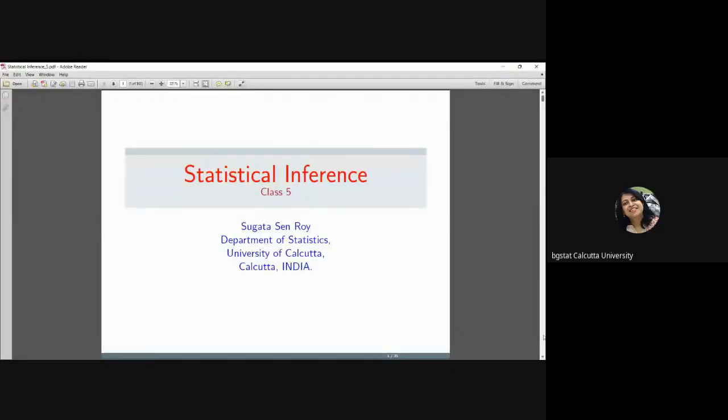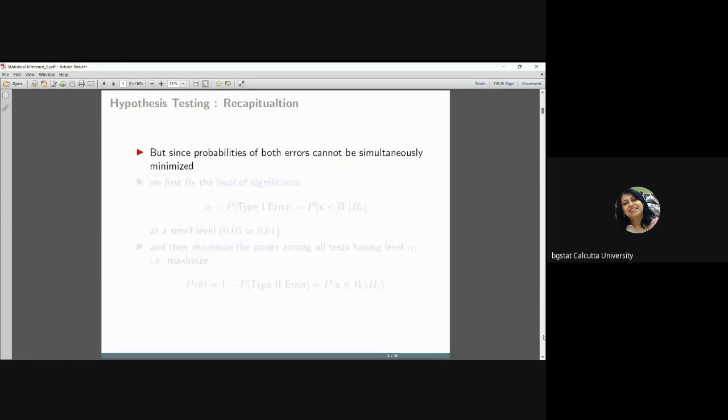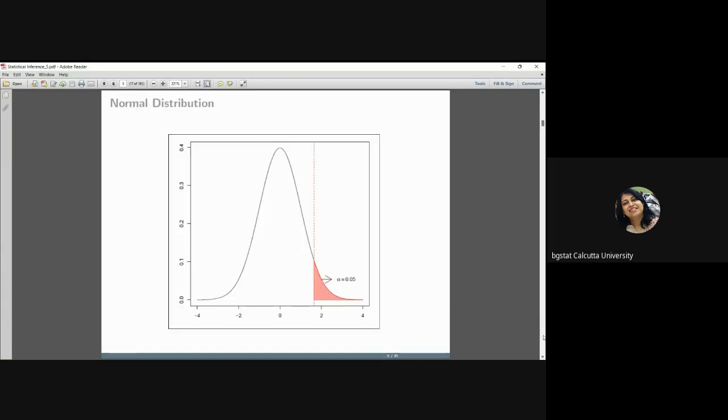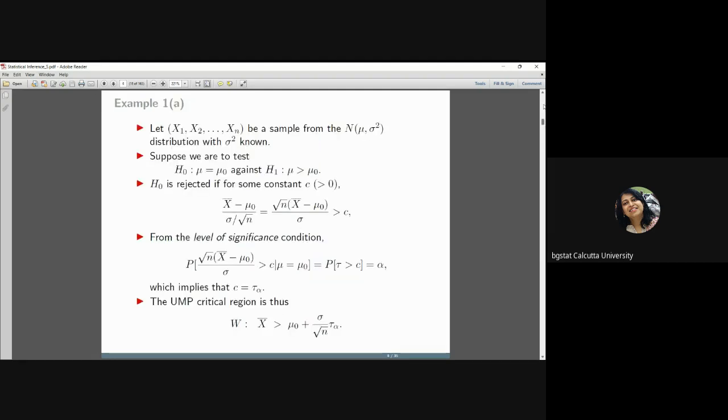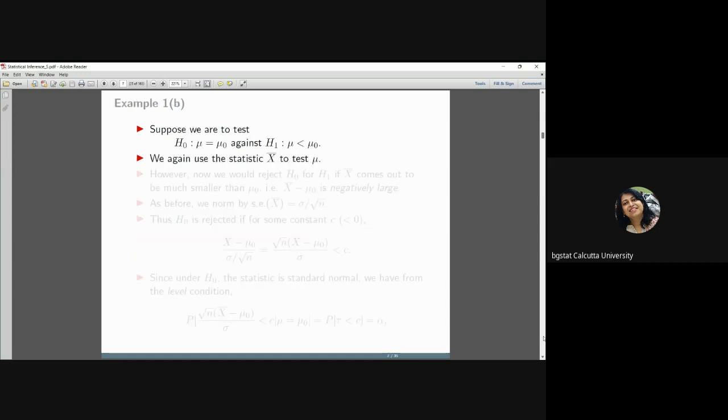Okay, so I'm going to move on to the next set of notes. This is just a recap from what I just said. This is the same example. In fact, the test which we constructed for the composite alternative for the normal distribution is the UMP test. We didn't use the Neyman Pearson lemma, but it's possible to show that it's the UMP test. This is just a repetition of the previous slide.